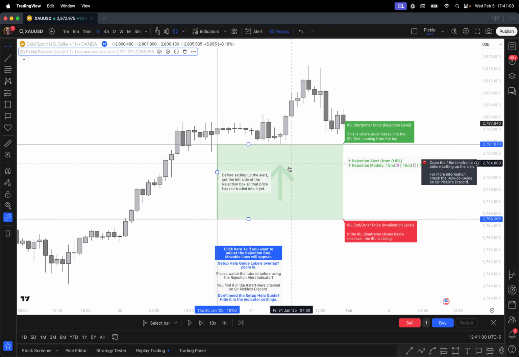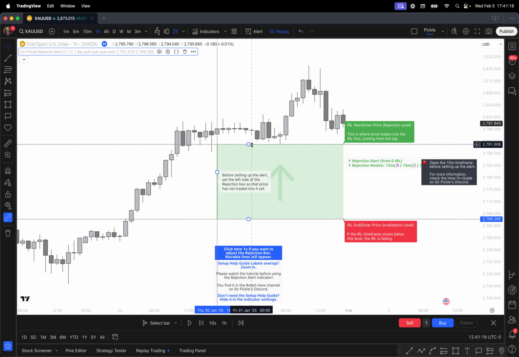You can click there on this box, but sometimes other indicators overlap with this, so then it cannot be clicked. That's why I added this here. So if you click the table down here or this text box, that also works. And now you can actually move the lines around and it will adjust the drawing when you do so.